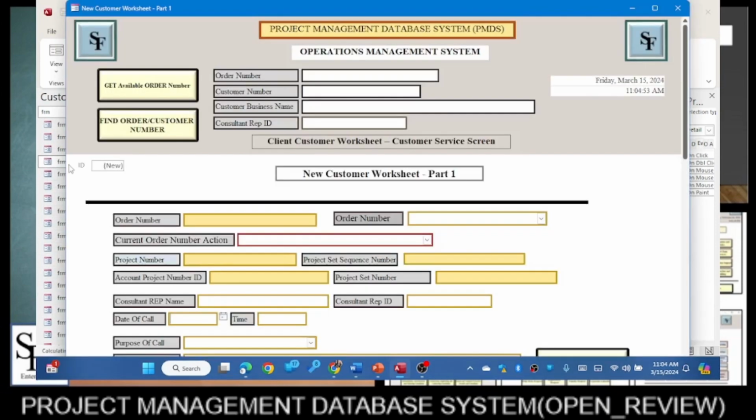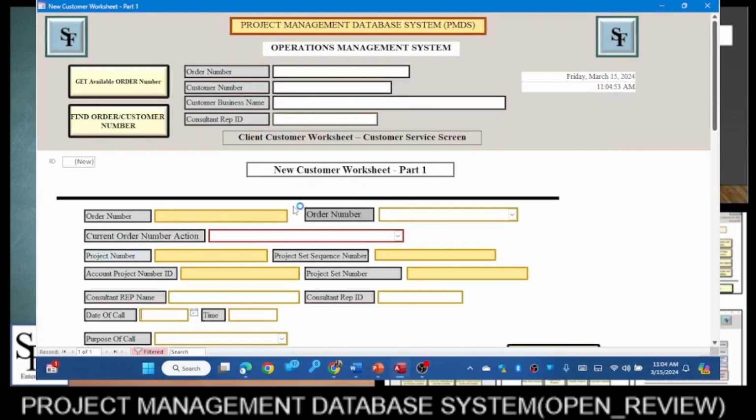So, I'm going to go into this customer service form here. The thing is, if I want to work on a project, this is for the customer. I'm a customer. If I'm creating a project, I'm the customer of this database, right? Since I'm a customer, of course, it'd be under our customer name, which is Shepherd Family Enterprise.